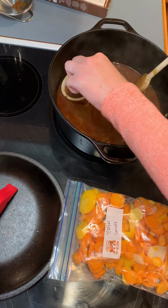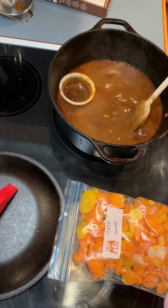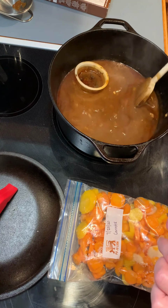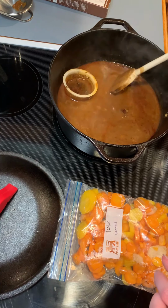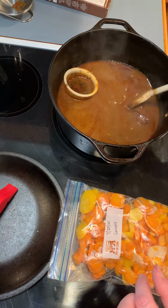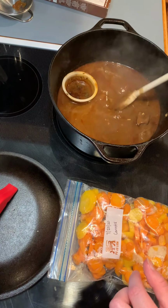So this has simmered for 2.5 hours. My little spice is over there. And it's looking fabulous. I did add a little bit of water to it because it was getting a little too thick, and I wanted to make sure that I was going to have enough broth for my stew with the gnocchi and the carrots.